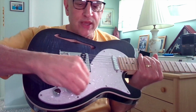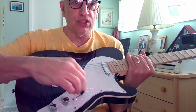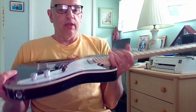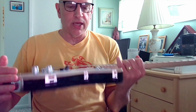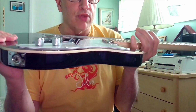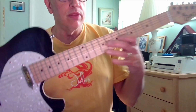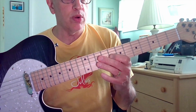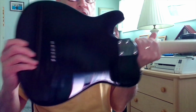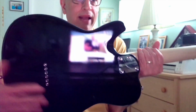It has a 3-way switch. The switch seems relatively stable. It's not a chintzy switch. It has knurled knobs, 1 volume, 1 tone. The pickguard is a nice pearlized white pickguard. It's 3-ply, so it's a nice pickguard. The fretboard is a maple fretboard. It's a very, very flat maple finish. Back of the guitar, you have your string through back. It's a solid black color.